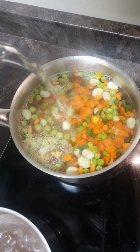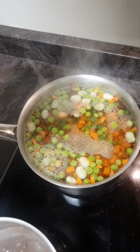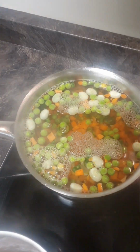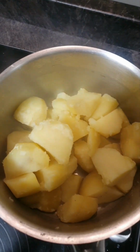So we're just adding our boiled water to our veg. Okay, so our veg is going to cook away there now. We're just going to bring it to the boil. We're going to strain it. Our gravy is ready. Our potatoes are drying out and they're ready for mashing now.